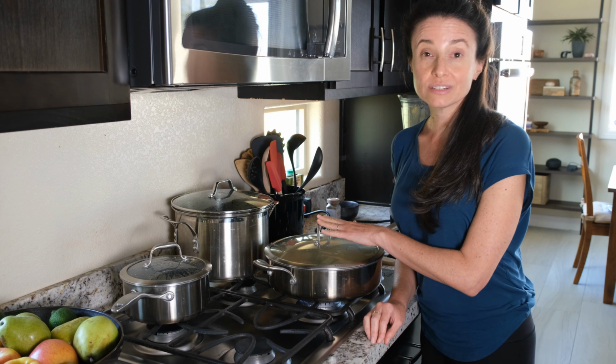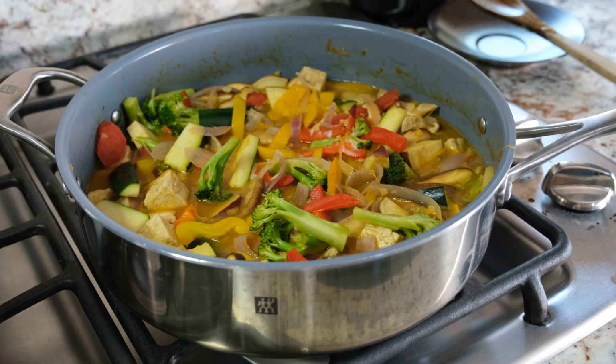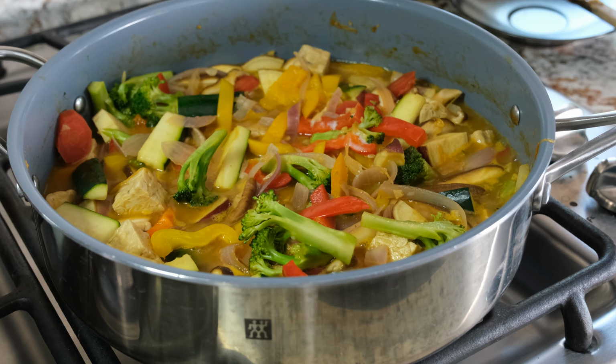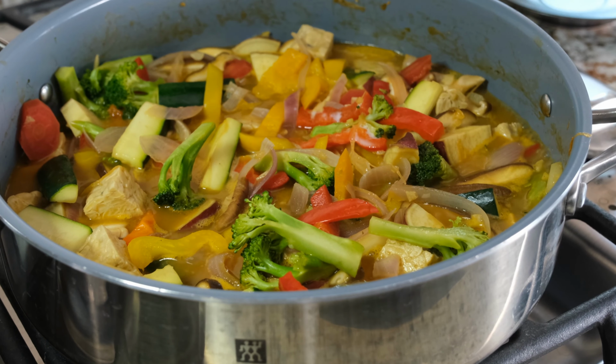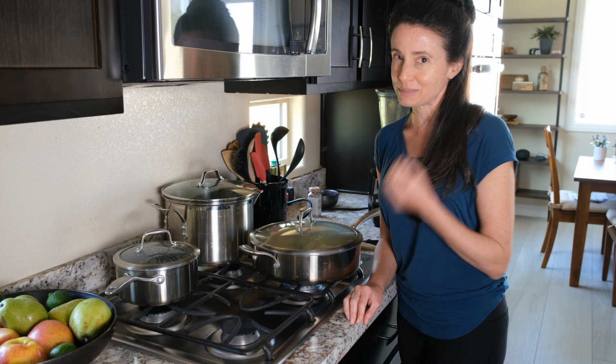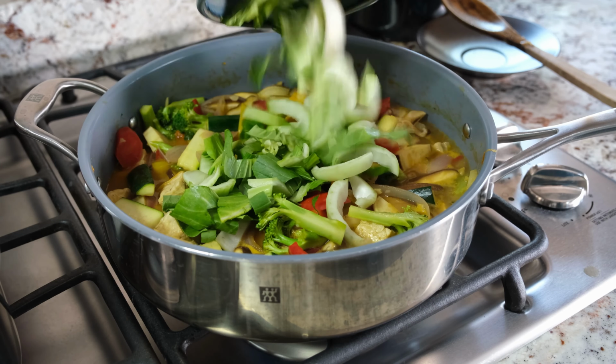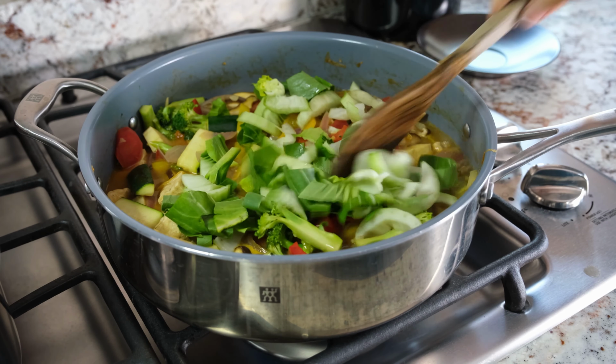You just want to be careful not to overcook your veggies. We really want these to be beautiful and bright and vibrant in color and still have retained some of that toothsome al dente texture so that they're both beautiful to look at and also appetizing to eat. In the final steps, we'll add the bok choy to the pan and stir that in until it's just wilting.